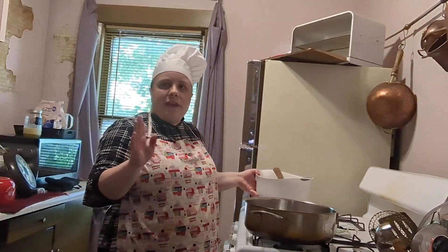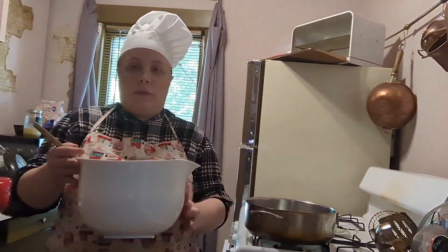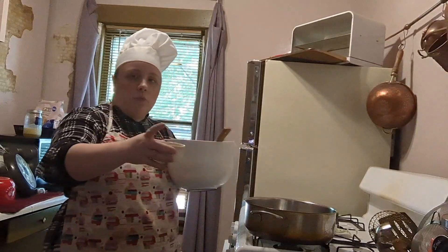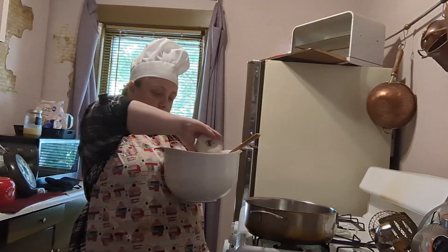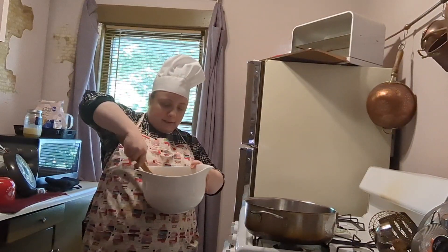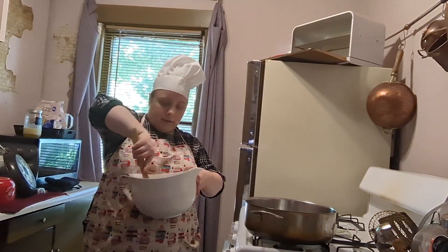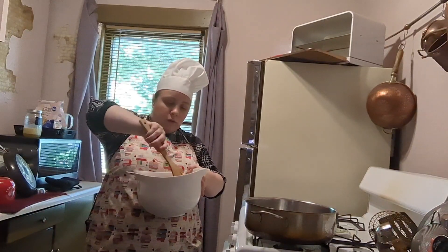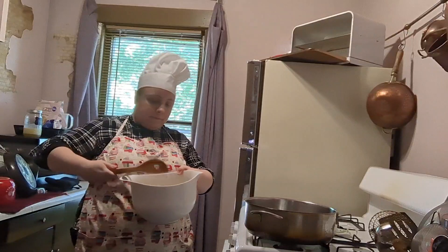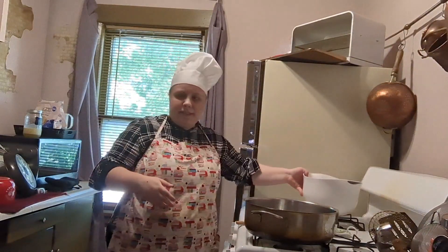You're going to grab four apples that have been washed, peeled, cored, and diced. Now I forgot to peel my apples, but that's okay — maybe it'll add a little crunch. Take one teaspoon of ground cinnamon and mix them up until combined — you can stir them or toss them. I don't know what it is about apple and cinnamon; they go so well together. You can use any kind of apple you want — I'm using Honeycrisp, which is my all-time favorite apple.